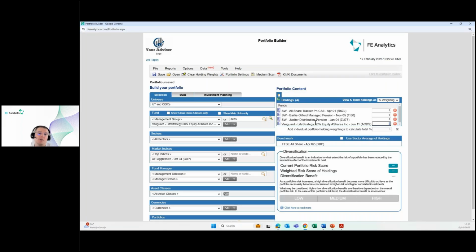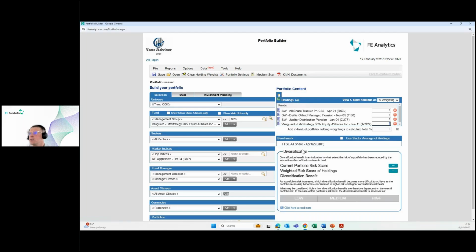There is also a really powerful tool on the home screen called the bulk code importer, which is really useful again in instances like this, maybe where I'm building a client's portfolio that I can't import, but it's got 10, 15 funds in it. Rather than finding them all individually in the portfolio builder tool, you can actually bulk upload a list of the ISIN codes or a list of the CDOL codes. The system will then recognize them and pull them in using this green icon here to import from the active list.